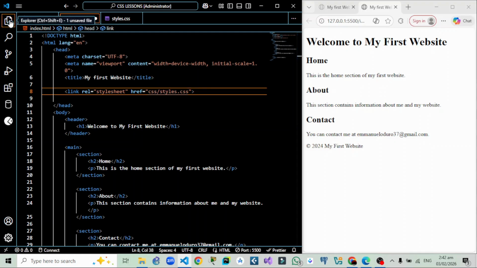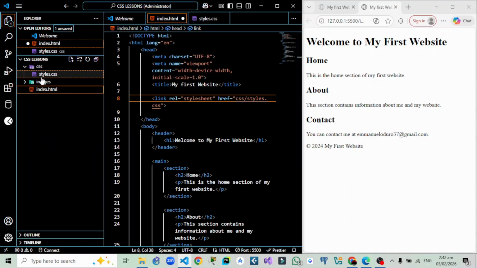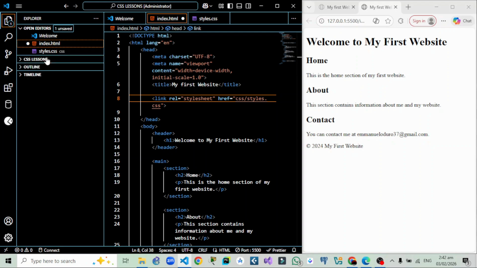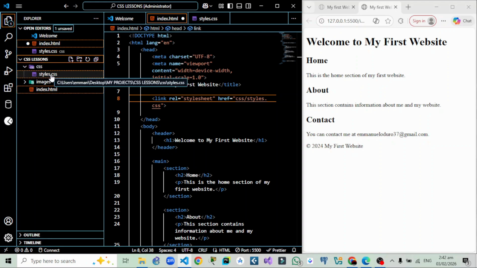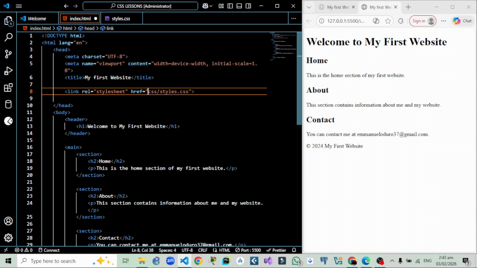If I check my file tree, notice that within my project I have a folder called CSS, and I have my CSS file called styles.css. I've linked this file to this particular HTML page using this link tag.